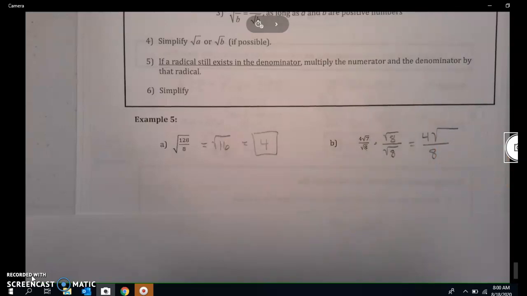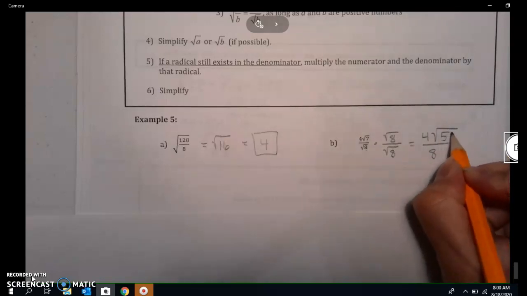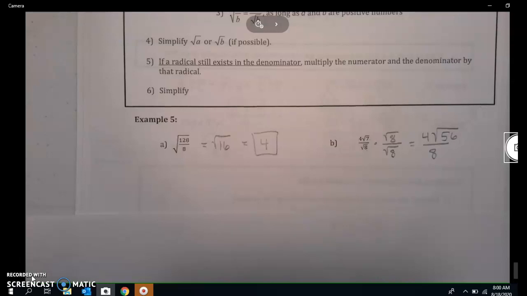And now under the radical, 7 times 8 is 56. Now, a couple of things that we can't do and a couple of things we can do. Rad 56 and 8 are not in the same plane here. We can't take rad 56 and divide it by 8 and simplify it that way, because that has a radical and that does not. But what we can do is take rad 56 and break it down in order to simplify it. In fact, you have to. You're not able to leave it as just this. It's just not simplified enough.